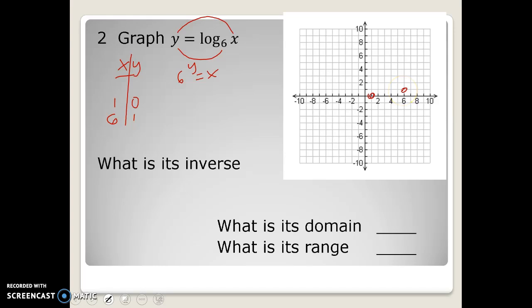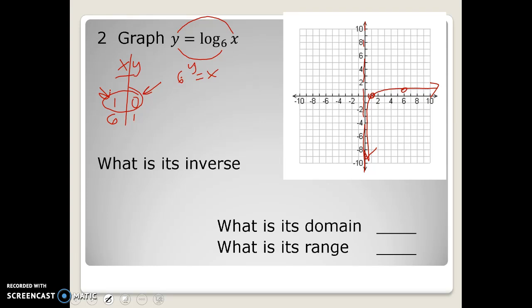And I can find other values here, but what's going to happen is the same basic shape, except it's going to be a little bit sharper of a turn. I'm still going to have a vertical asymptote along the y-axis, and it's going to go off to the right. Here is what I want you to see, though, and that is that I always have the point 0, 1. It doesn't matter what the base is. Anytime I raise something to the 0 power, I'm going to get an x value that is 1. So that point will always be on the graph.